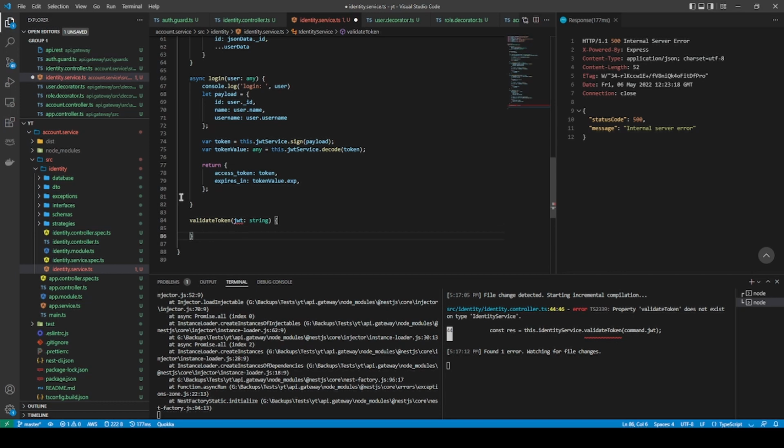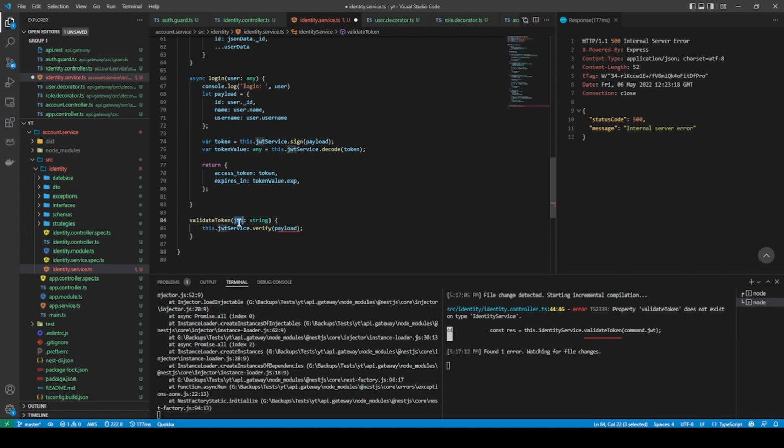I have to somehow validate the token, and for this purpose I'm going to use this.jwt, and this time it will be verify.